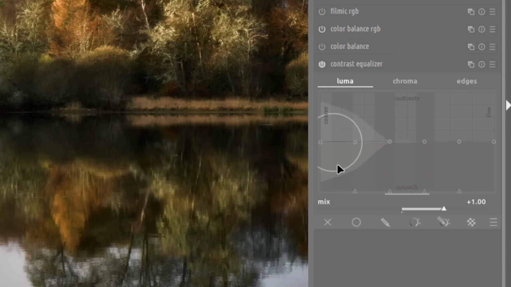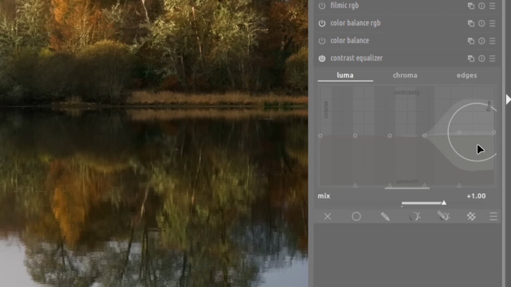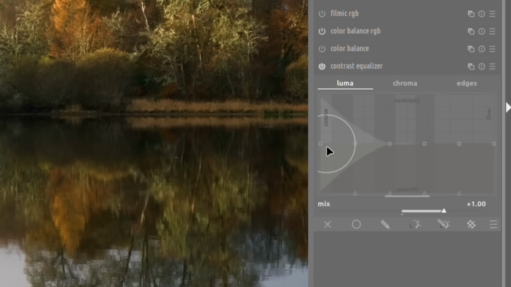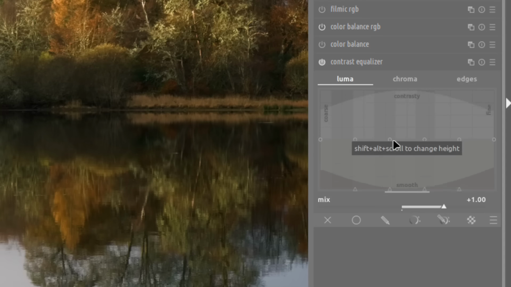On the left hand side, we're affecting kind of large scale features, if you like, and on the right we're affecting small scale features, fine details in other words. But for clarity, we want to affect this uniformly, and the way we can do that is by simply rolling our mouse wheel down, and you can see that the area of influence circle is getting bigger. It's still there, it's just gone off the edge of the controls. Okay, so once you've done that, put your mouse roughly in the center and just lift the whole curve to increase clarity, or drop the curve to decrease clarity. Okay, and again, double click to reset.